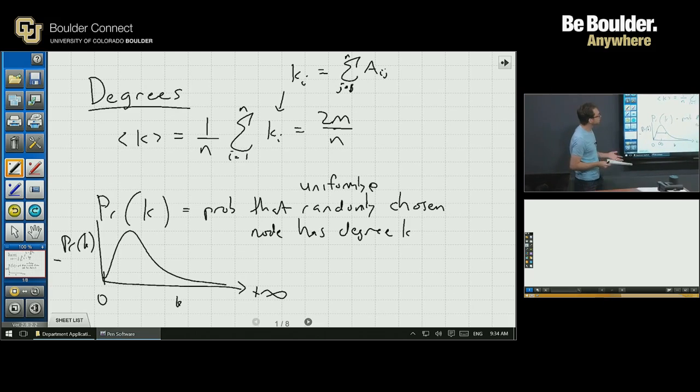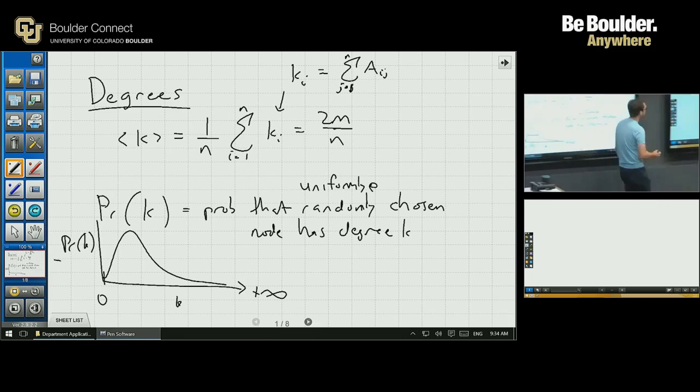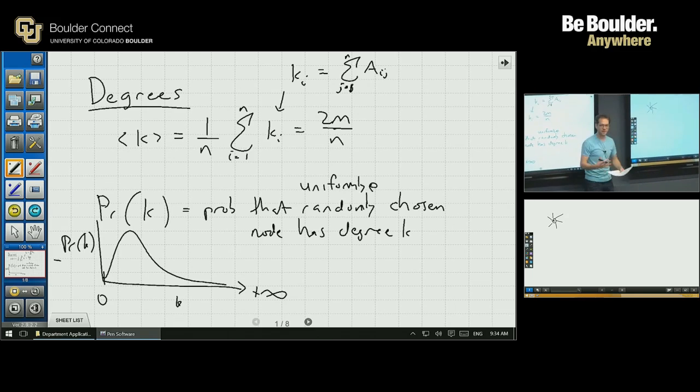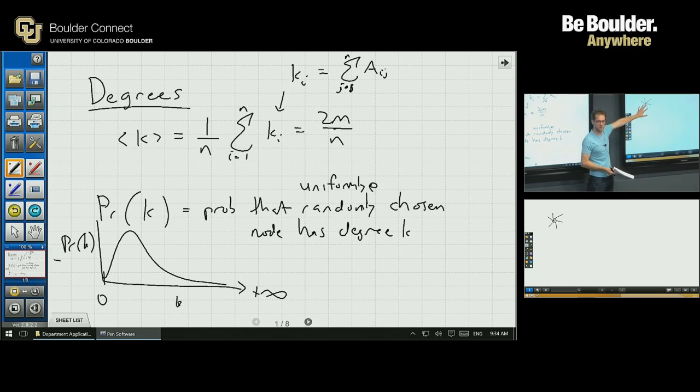So degrees are very important because they represent the connectivity of each vertex. So if I have some vertex like this, let's call it A, its degree represents something about how it connects to the rest of the network. But this is a local measure of structure because I'm only talking about how A connects to the rest of the network. The average degree is sort of a homogeneous assumption or homogeneous calculation about all vertices in the network, but the degree itself is just about the local vertex.